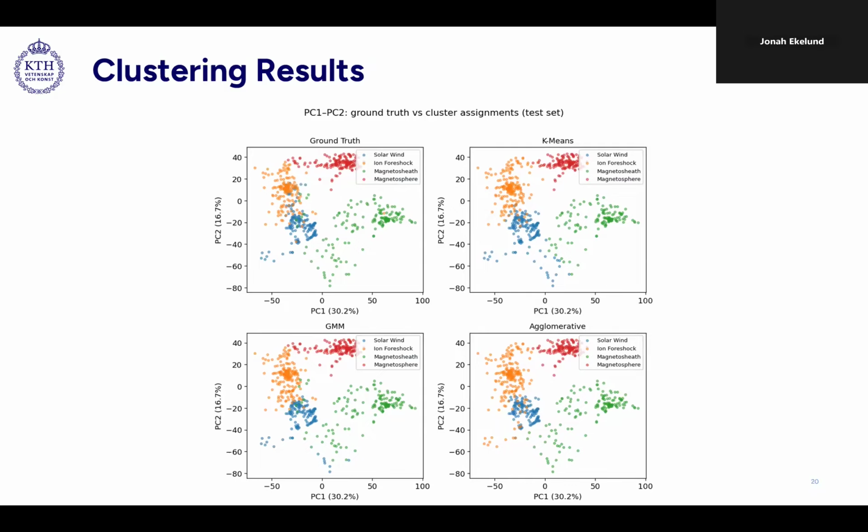On the other hand, also remember that we have at least 6 more dimensions that it's trying to actually separate them in. So while they seem to overlap here in the third PC, it might not actually overlap. And that could also possibly explain why these down here are assigned to solar wind, but the ground truth says that they are magnetosheath.